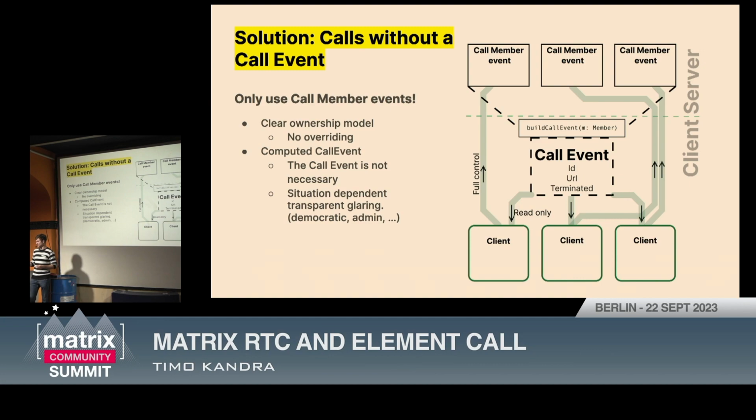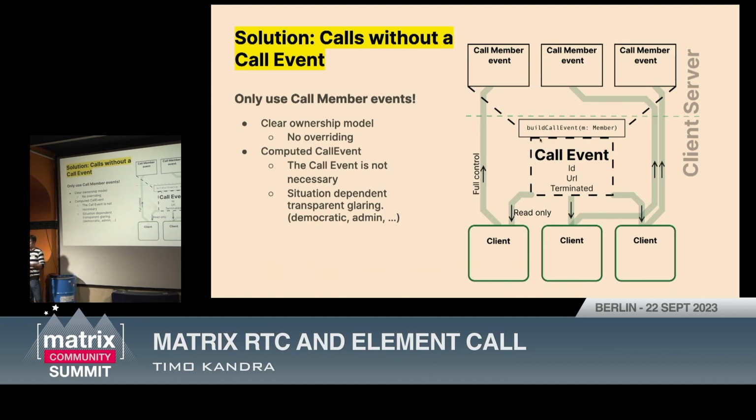Another situation could be that we just have one admin in the room and we always use whatever the admin is using. Or we can somewhat implement a democratic approach, which could be a little bit more messy, where we say if there's a significant mass using solution A, then we all go to solution A when we join this whole thing.